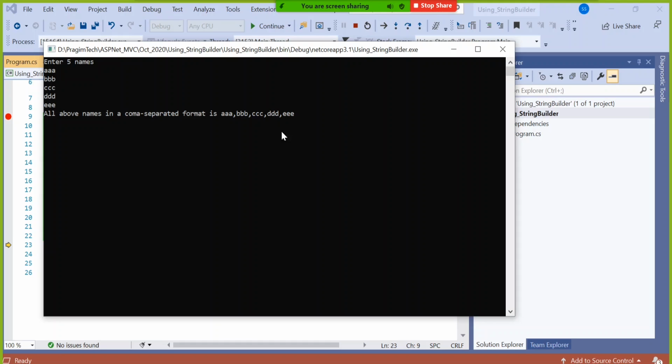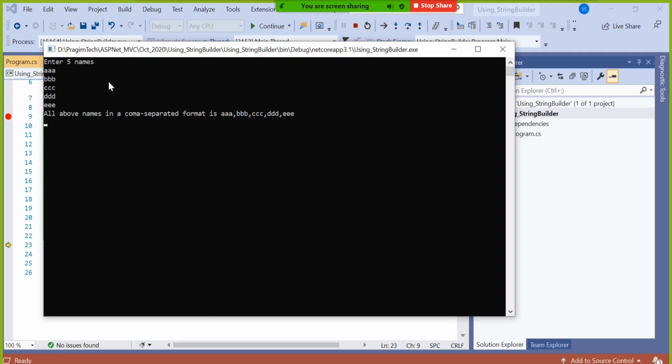So now this sentence is fetching from the last location always. Every time it creates a plus, it regenerates the location. So location number 1 might have only a, location number 2 might have a comma b, and location number 3 might have a comma b comma c, because every time I enter one name, it is concatenating and storing.